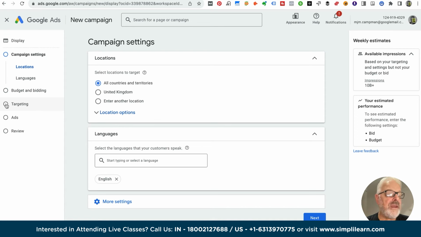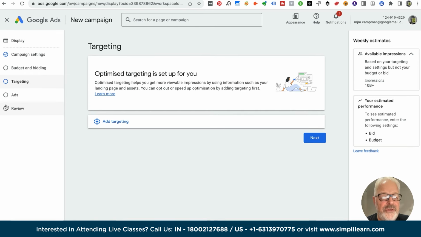So this is where you can identify demographics, interests and behaviors that resonate with your brand. This ensures that your ads are displayed to those people that are most likely to engage with your brand. So navigating through these audience settings is not about casting a wide net. It is about precision, about reaching the right people at the right time.